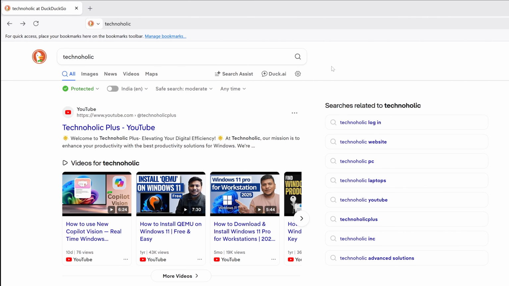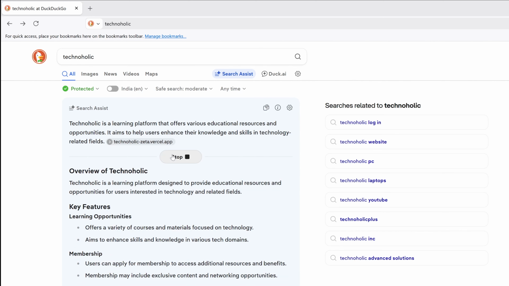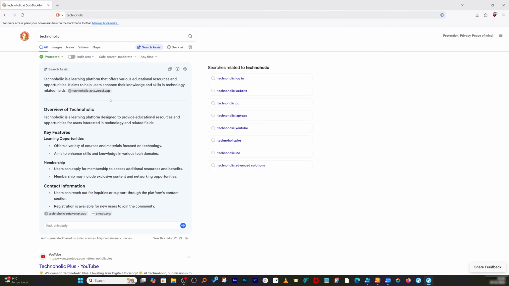If you want to have an AI-based answer, then you can click on search assist, and here you will see DuckDuckGo is also providing AI-based answers, which of course may not look that powerful when compared to Google Chrome. But hey, come on, this is a privacy-focused browser, and people like me who want more privacy will appreciate it. And maybe in future you're going to see me utilizing this browser more and more compared to Google Chrome.